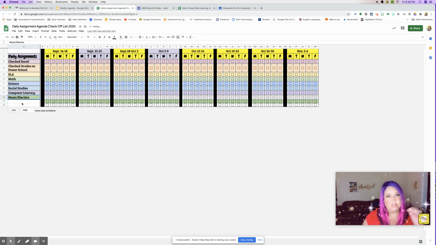So your job for today is to go into this checklist and personalize it. That's it. Super easy. Then starting today and all the way through while we are virtual learning, your job is to go in here, and after you've done everything, you can just click, click, click, and keep making those check marks every day. Now, this is an assignment that you will not necessarily turn in on Google Classroom yet, because you're going to be working on this throughout this time.